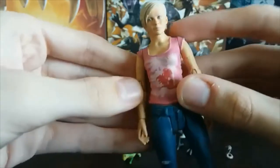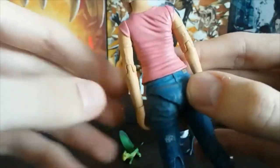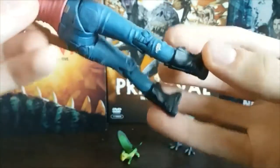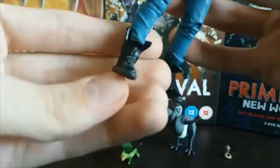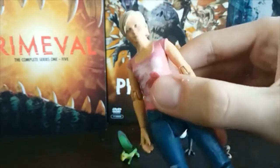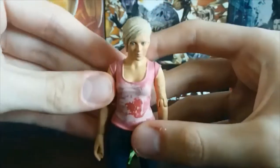Really nice detail on the neck, and moving down — pink top. Love the patterning on the top. On the back, look at the detail on all these folds and wrinkles on the shirt — fantastic detail. The jeans look amazing, we've got back pockets and even a tiny little label. Wonderful texture and little rips. This is a really striking outfit that really stands out, with the bright pink top among all the darker characters — very fitting for the character.